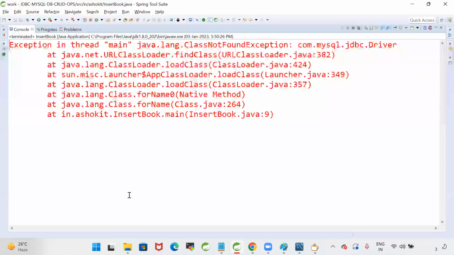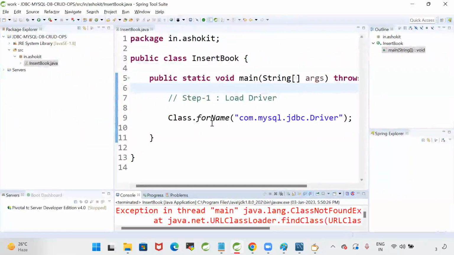Now, as a programmer, we know that this class is available in the MySQL connector jar file. How to tell the JVM to load the class from the jar file? By setting the build path. What is build path? Adding the jar files to the project. Do you know how to add the build path? Now you understand why I explained what is a jar, how to create a jar, how to use one project's classes in another project. Now what we are doing? Their project classes we are using in our project. Good.